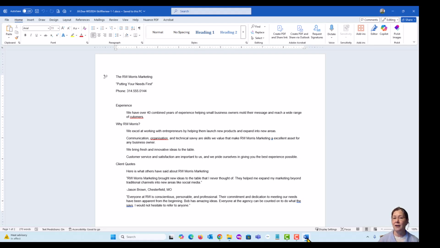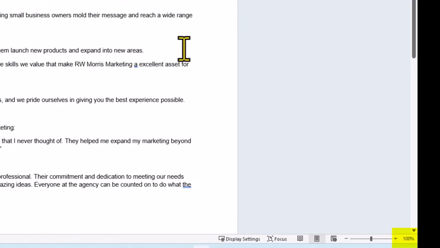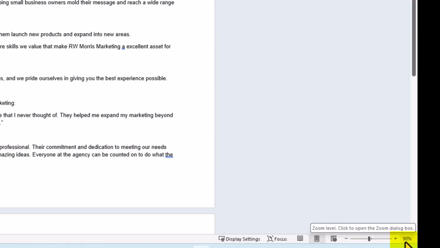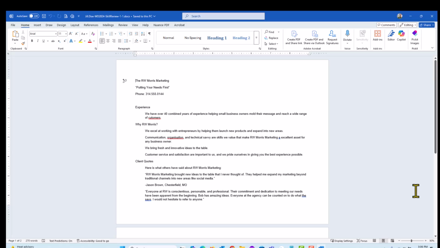All right. As I look at this document, follow me down here to the lower right-hand corner. It is currently at 100%, meaning this is pretty much what it's going to look like if we were going to print it. And they told us decrease, so here's my slider bar, and an easy way to decrease is just to click this minus sign one time. And notice that it was at 100%, now it's at 90%. Now, whenever I do something that I feel is correct and in line with the instructions, I'm going to save.